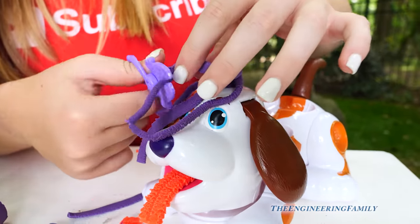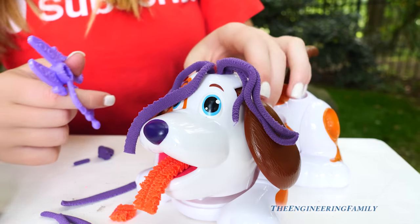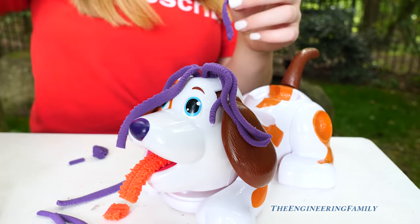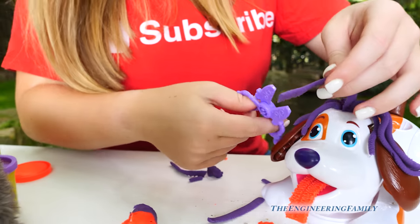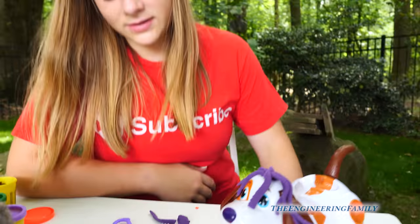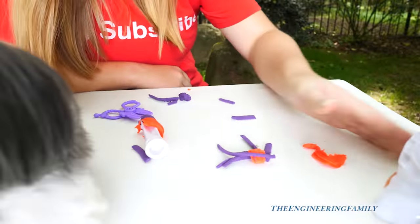Just kind of eyeballing it. And then last piece. Good job. And look, you've got all the purple right here, right? So we can use it again. All right, so let's use that with Spot. Now let's do Mango.